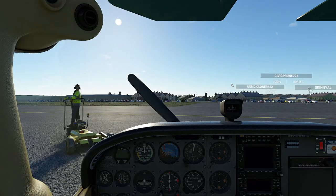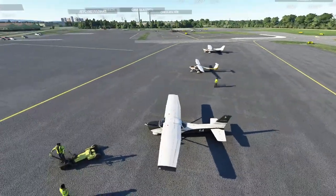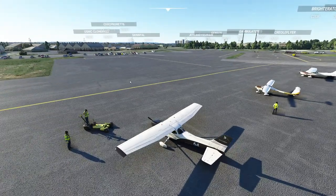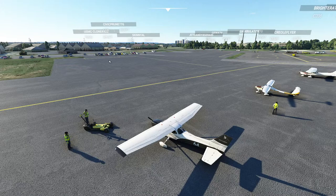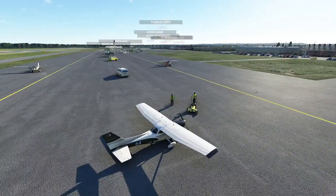So for those of you who want to join us tonight, flying the Cessna 172, we're at Hartford-Brainerd Airport. This is Kilo Hotel Foxtrot Delta. I know this airport really, really well. And as a matter of fact, there should be a building right here that would be where I usually come out through. I grab myself a bag of Doritos and then I kind of come out here. Normally, my airplane is actually parked over here, but I'm not complaining at all today.